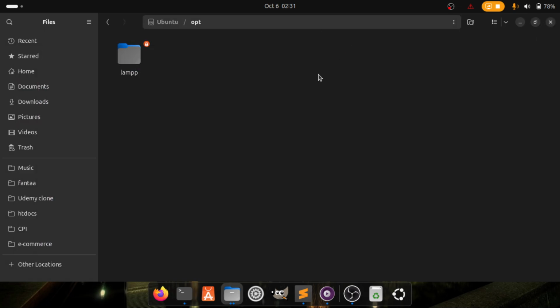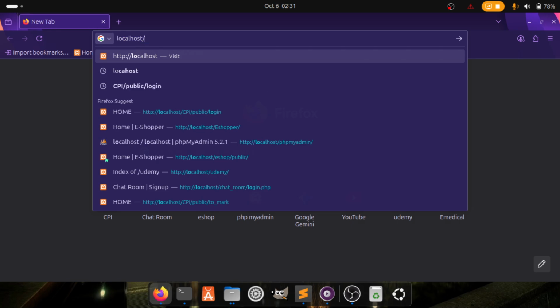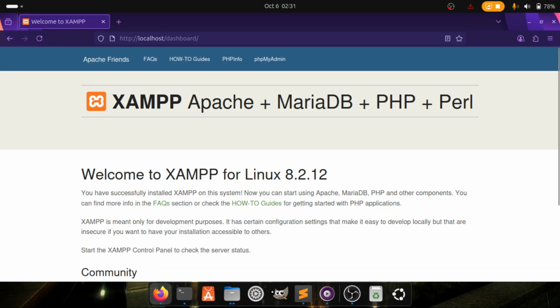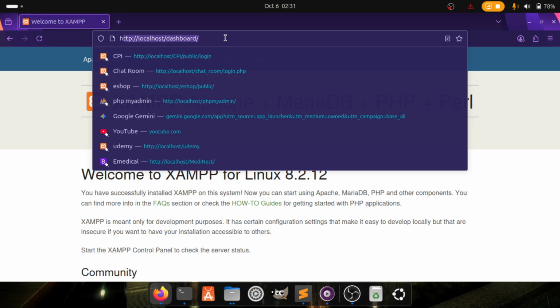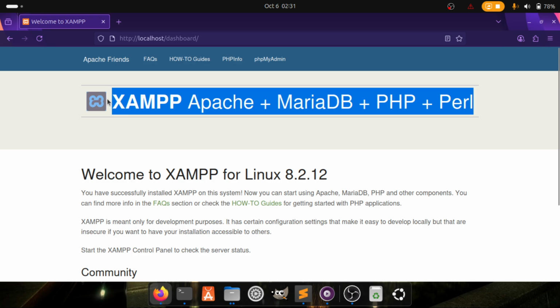To prove that, you can go to the browser. You can use any browser, it is your choice, including Firefox, Google Chrome, and etc. Now I'm going to type localhost and press enter. If you have installed XAMPP successfully and type this in your URL, it will bring you to this location. If we don't see this, it means either we didn't activate Apache and MySQL, or we failed to install XAMPP.